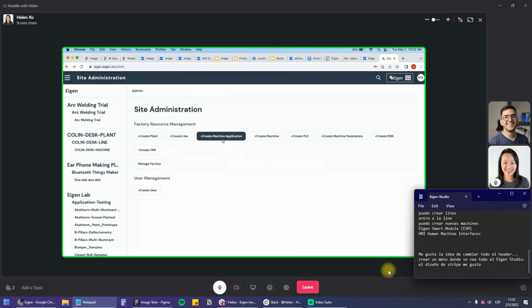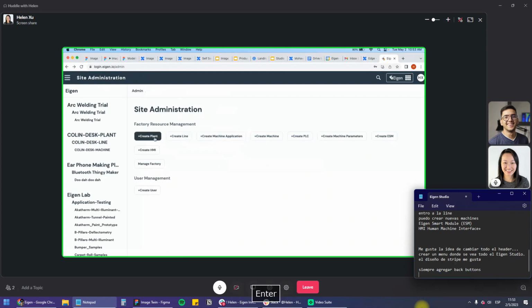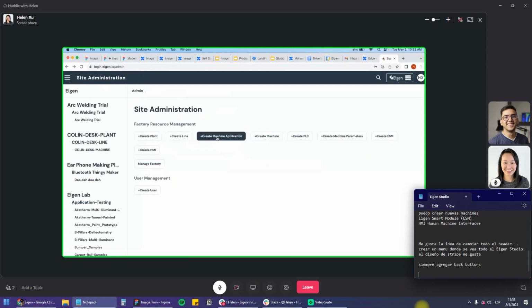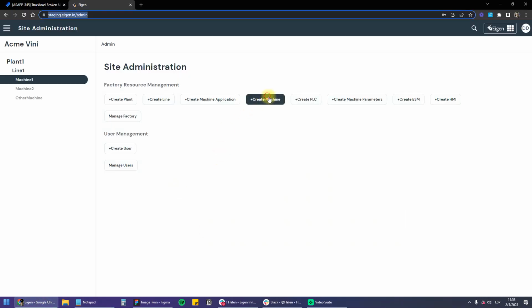I had this question for the team. Where does this belong? Is the application connected to a plant? A plant can have multiple applications, or the same application can be used across plants, right? For example, if we have paint inspection, that's an application, right? We're inspecting paint.